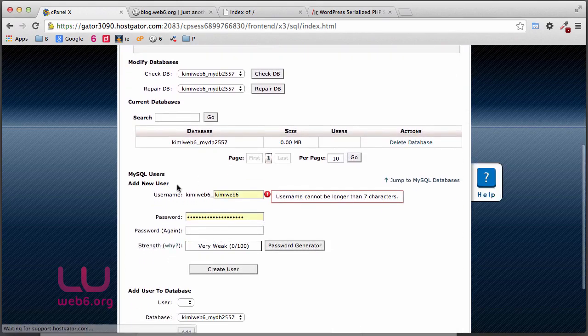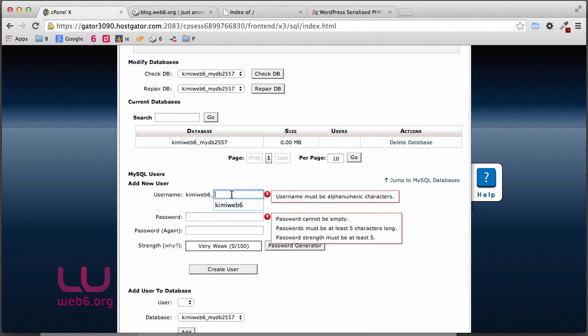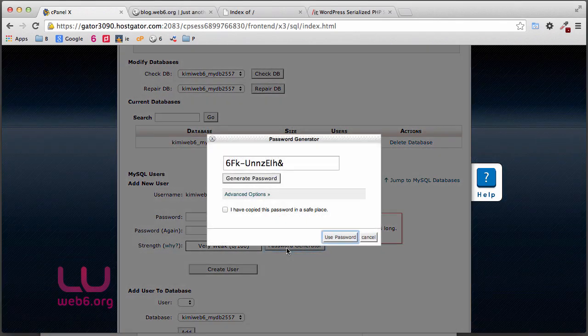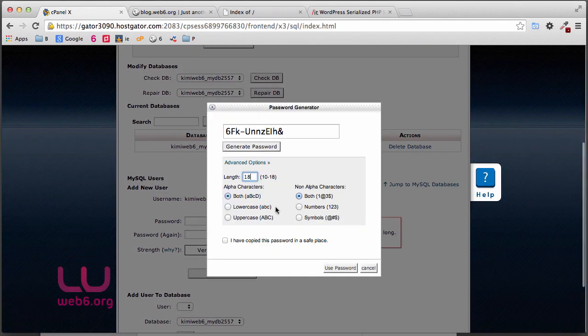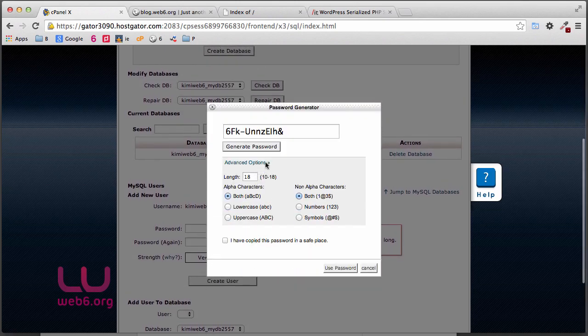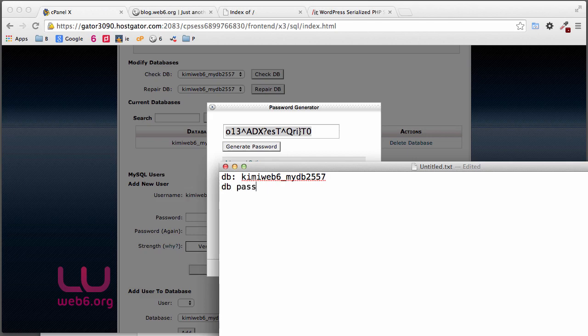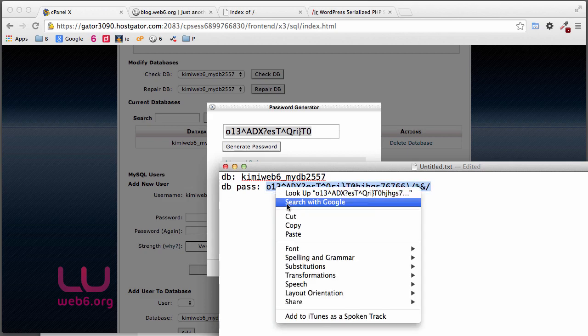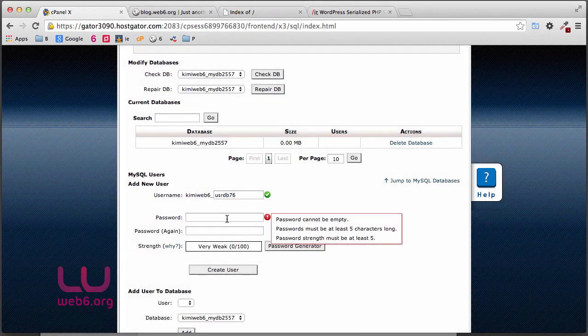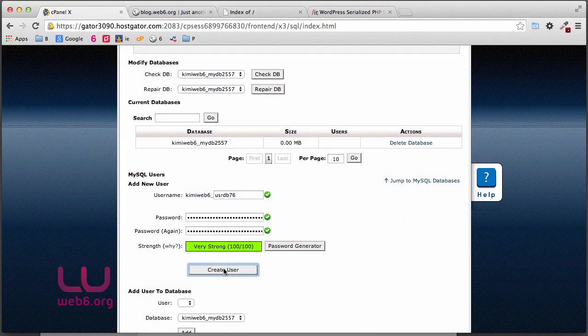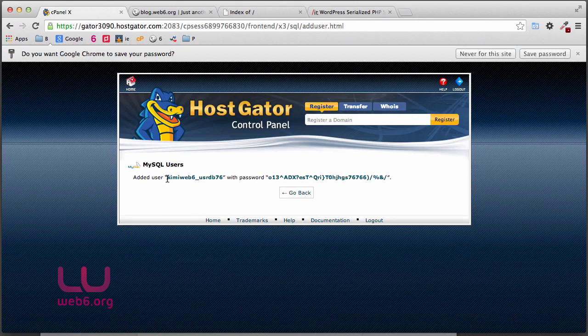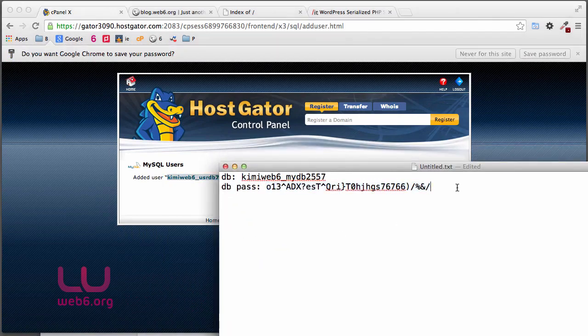Next we're going to create a new username for this database. So I'm going to just delete this and put any number: user db, and then some number. Okay, and then the password generator, and I choose 18 characters. Then generate. Copy this, open your text editor again, and db pass, paste it here, add some characters and numbers. Then copy this password, hit cancel, paste it here, and then create user. Click on that create user button. So now copy this user, go to our text editor again, and db user, and paste it here. Right, we have all the data.